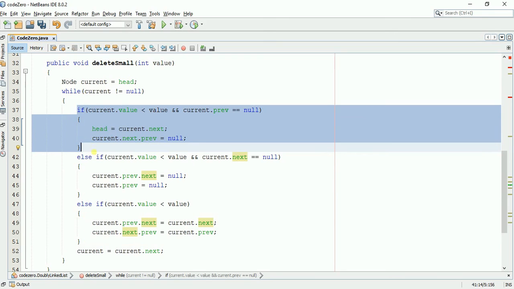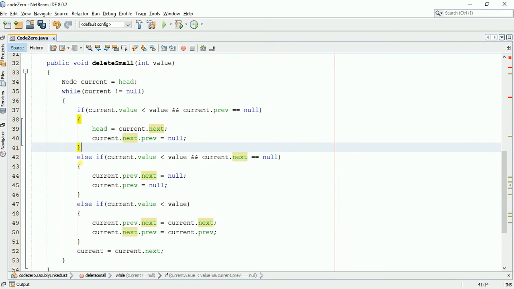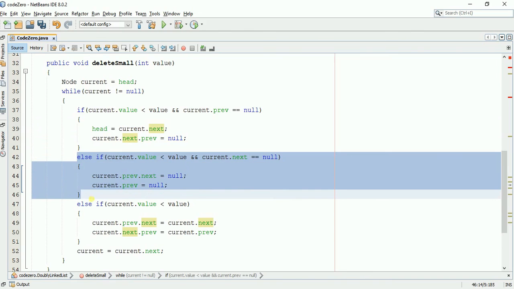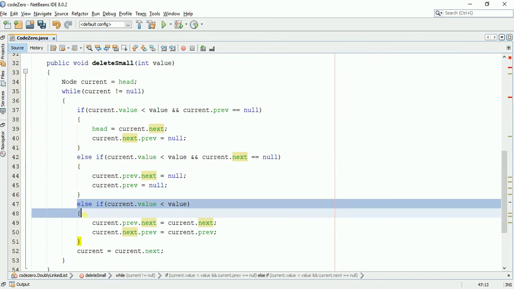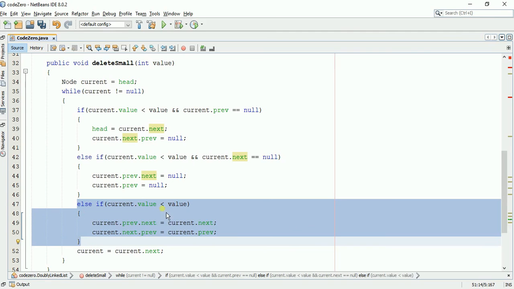If our second node is not the last node, then this code will also not be executed. And if the node value is not smaller than the value which the user entered, this code will also not be executed. So we will move towards the next node, which will be the third node, and recheck these things until we delete all the small values.